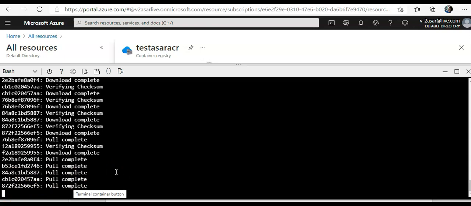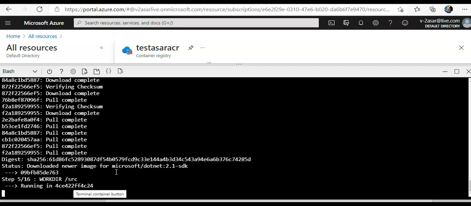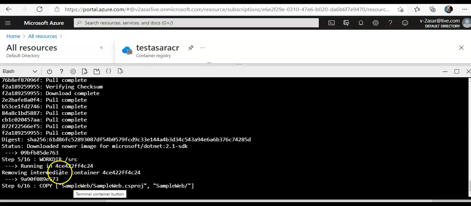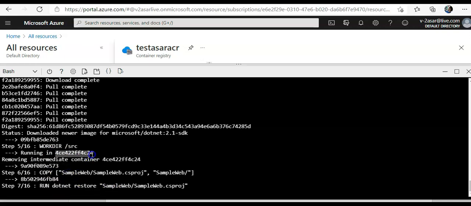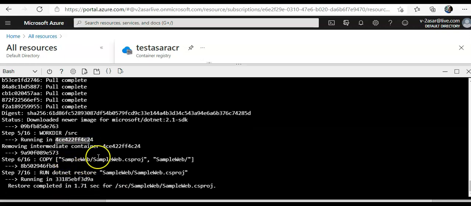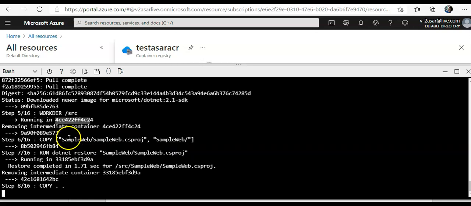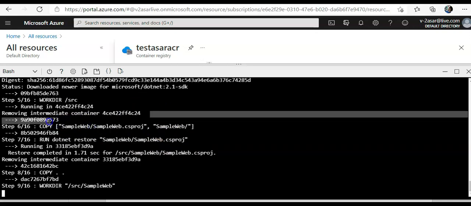So it creates a container, runs those commands, and then deletes the container. These are not the container IDs which you actually would need to know and make a record of. They are temporary containers that are runtime instances to execute the commands mentioned in the Dockerfile. You see, it created this container, then it removed the intermediate container.